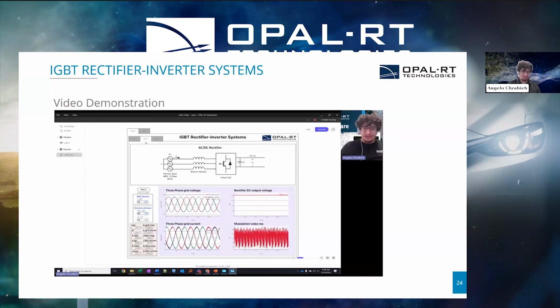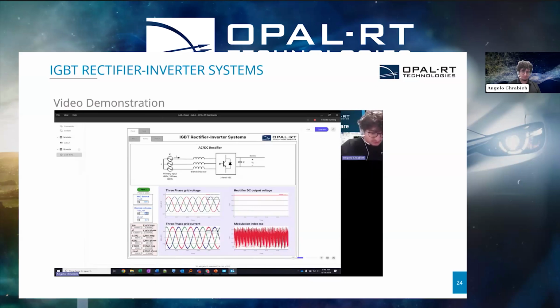And in part 2, here we have the AC to DC rectifier. This rectifier is controlled. We have a controller that allows us to reach a voltage reference as well as the power factor reference. So in this case, we chose an 810 volts VDC ref, voltage DC reference, and we can see these are all the values that are the feedbacks of our model. So we can read that we reached 810 volts VDC as we want.